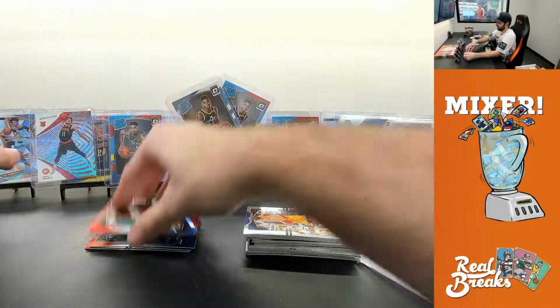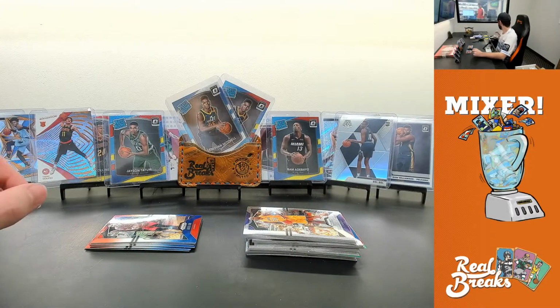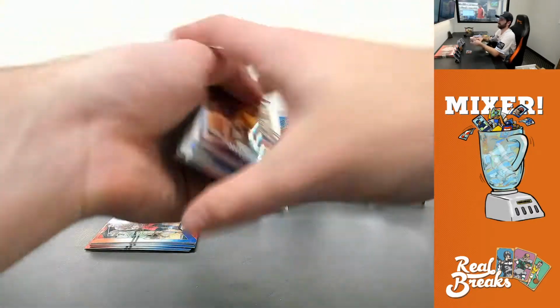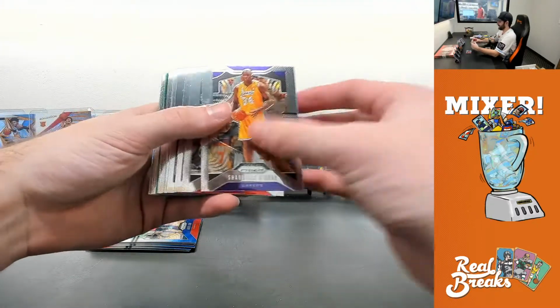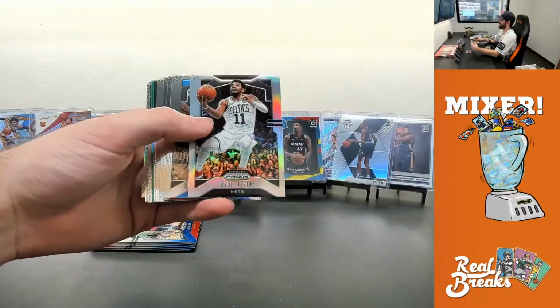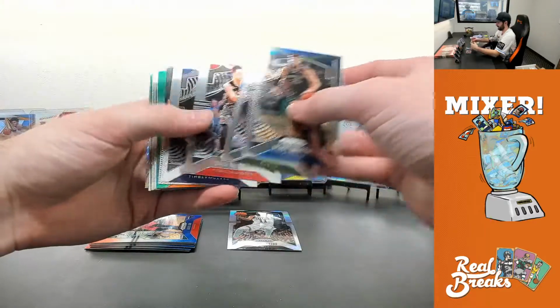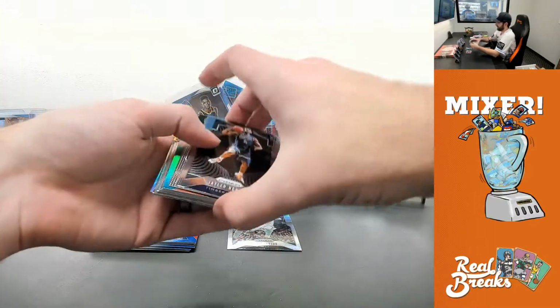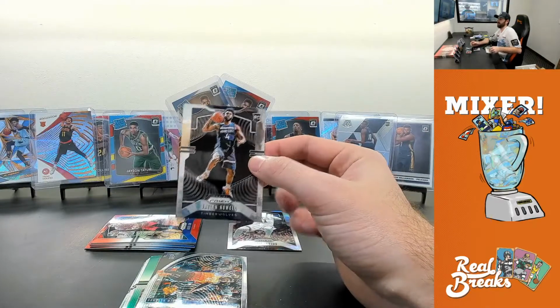Isaiah Roby. He got one monster game when he started for the Thunder. Yeah, Claxton doubled after the trade. Doesn't surprise me. Like I said, he should have some opportunity to play some center minutes there. Kyrie silver for the Nets. Jalen Noel, Timberwolves. Timberwolves says Stephon.